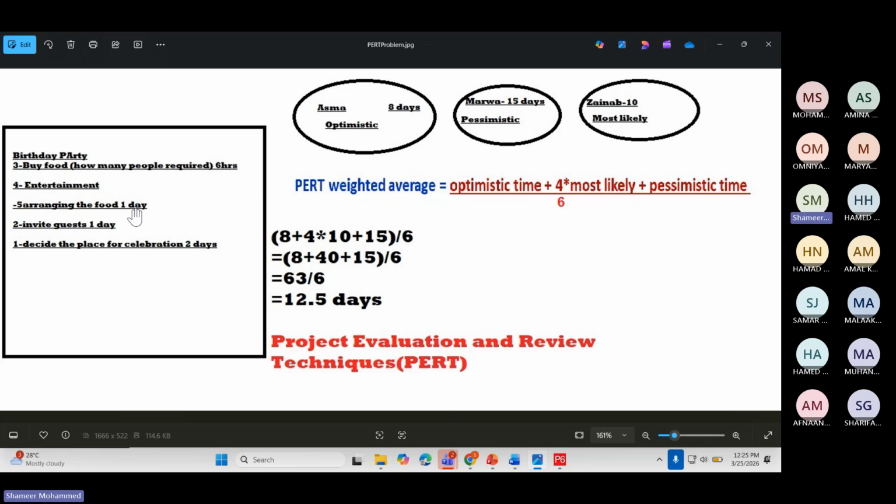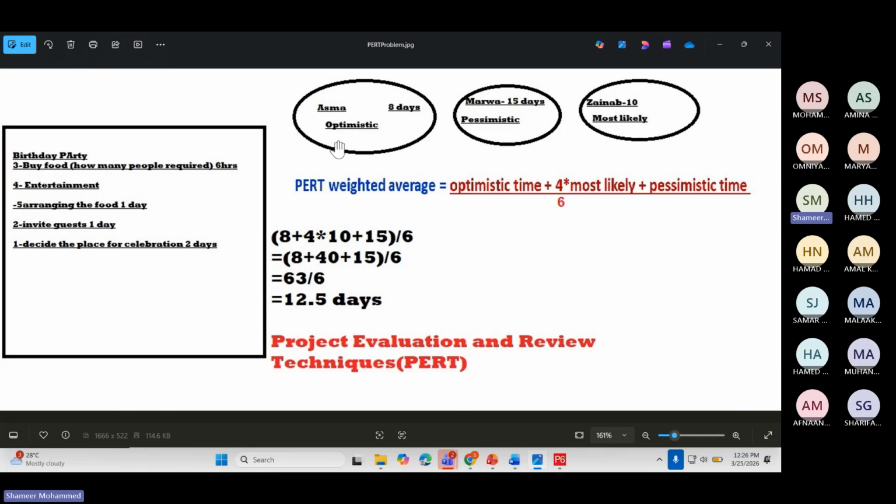Right. So I asked, for instance, to do, let us take one example like login screen or login page. You are designing a login page. I ask Asma, the project team member. I am a project manager. I ask Asma, Asma, can you design a login page? She will say yes. Okay, then how many days you will finish it? She is telling the optimistic time, 8 days. 8 days, she said. So I considered it as optimistic.